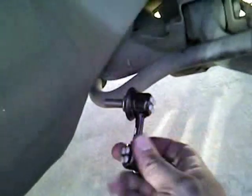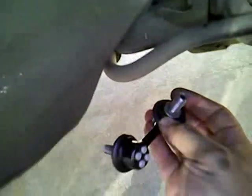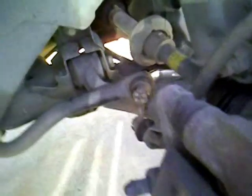I've got a new link arm here, which I got from my local dealership for about $20. And this is what it looks like brand new. What I'm using is a socket. It's a 14 millimeter socket, kind of a tight space in there. My socket is actually in the midst of loosening the nut there.